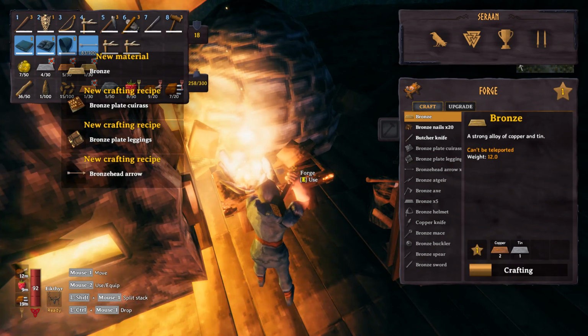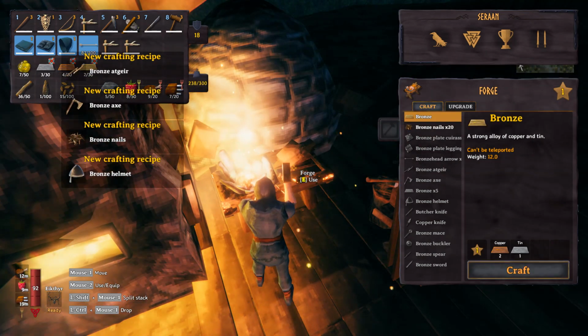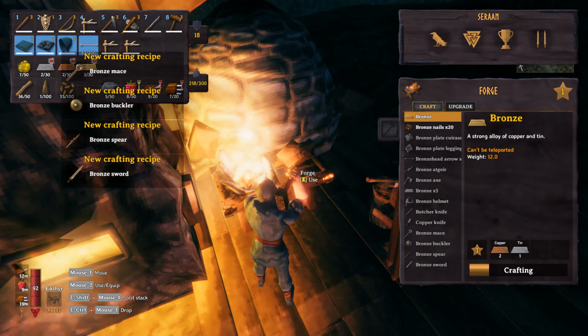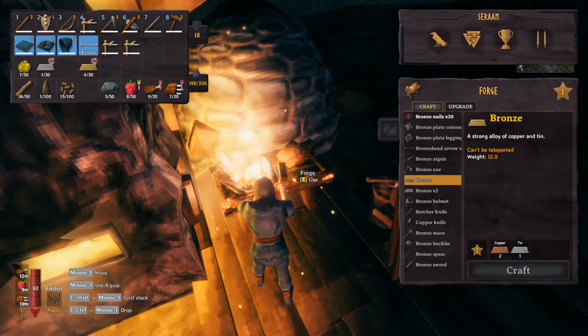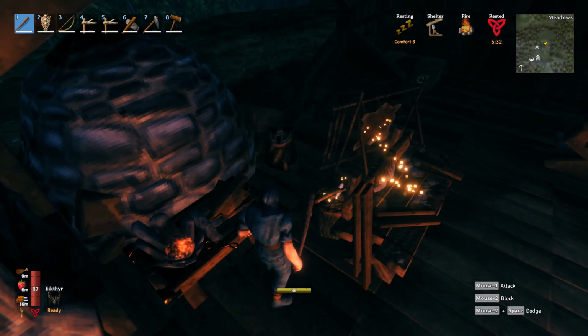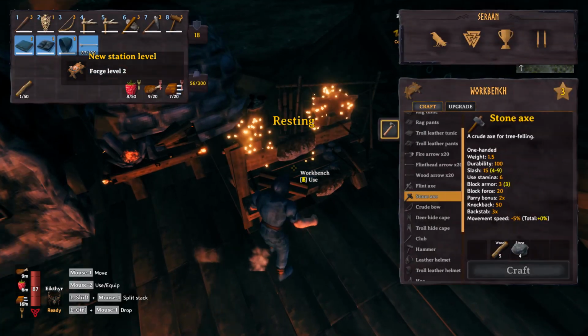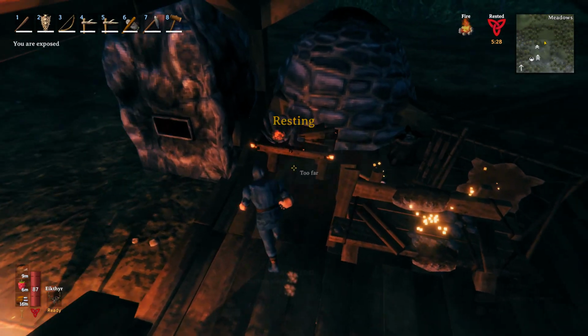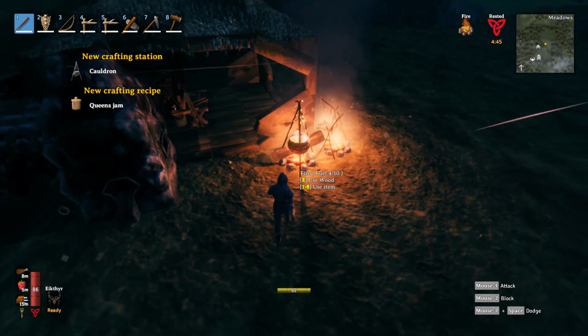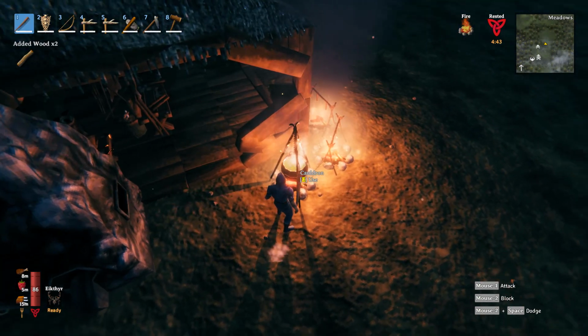Now that I got myself some bronze, I unlocked many better variations of tools, weapons and gear, but I will have to collect so much more of both ores before I can make anything. There seem to be a few new station upgrades I can make. First one I got is anvils to improve my forge. Also, I made a new cooking pot that apparently lets me craft some tasty jam from raspberries and blueberries.